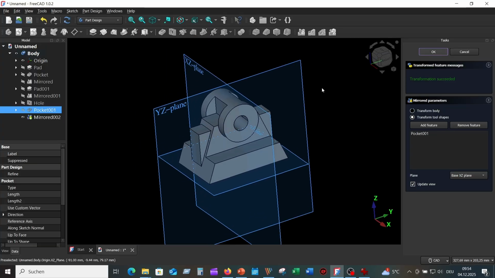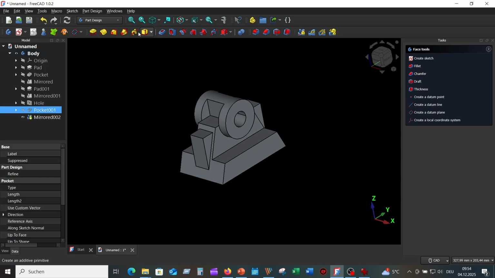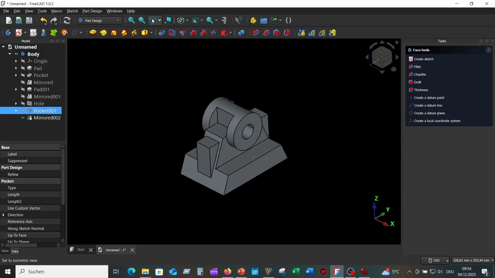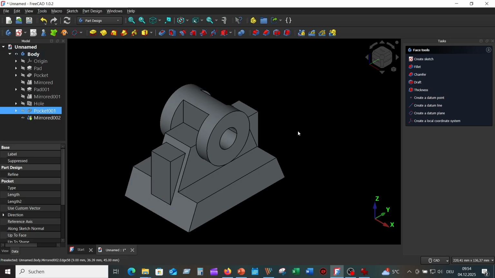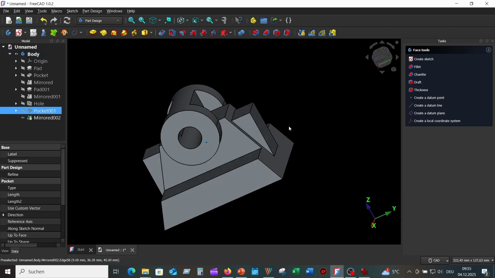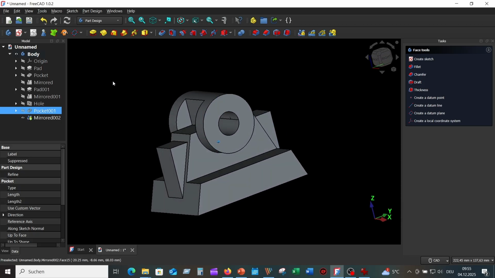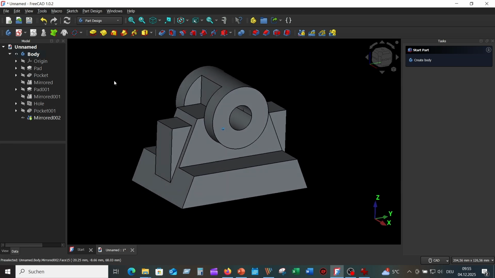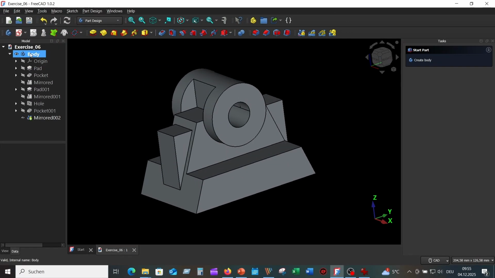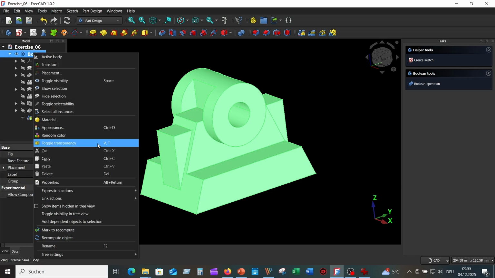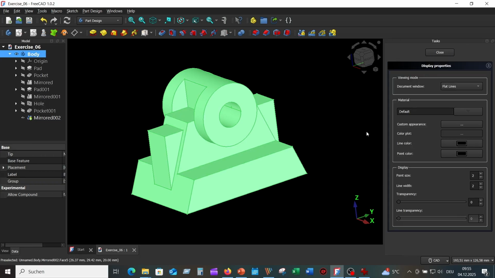Now that the 3D solid part is finalized, finally, I will change the appearance of the finalized 3D solid part.